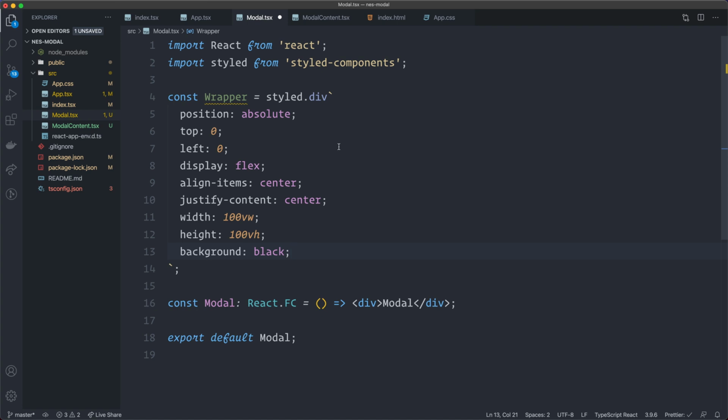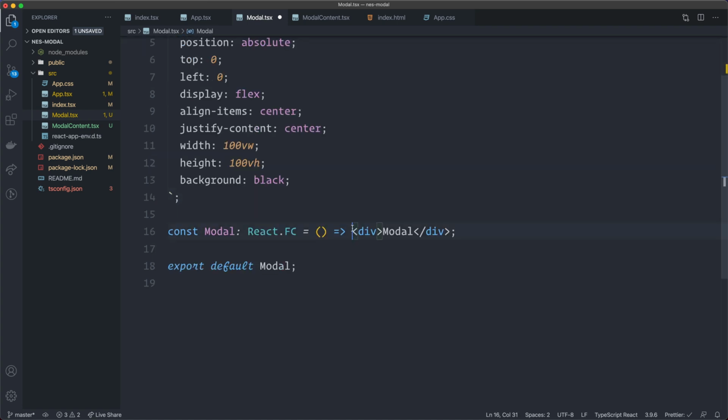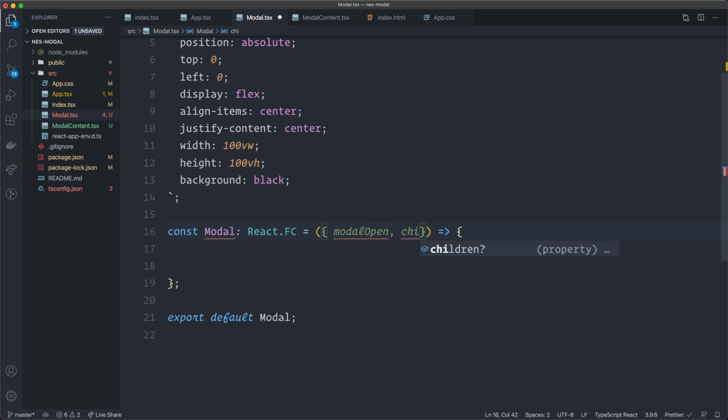And it's nice to have it in a styled component like this. So we can create the component now. And I have to make an explicit return for this one. So I have curly brackets because we're going to have a prop for this one also that is called modalOpen. So I destructure out the prop here, just as regular syntax in React. And we're also going to have the children.